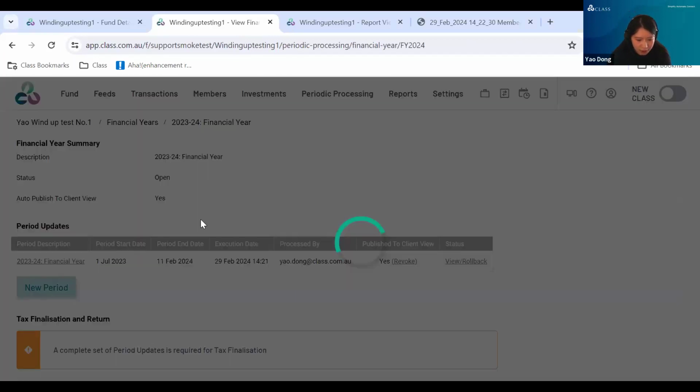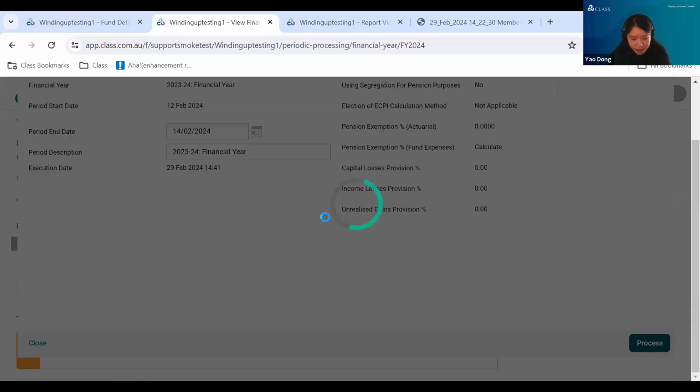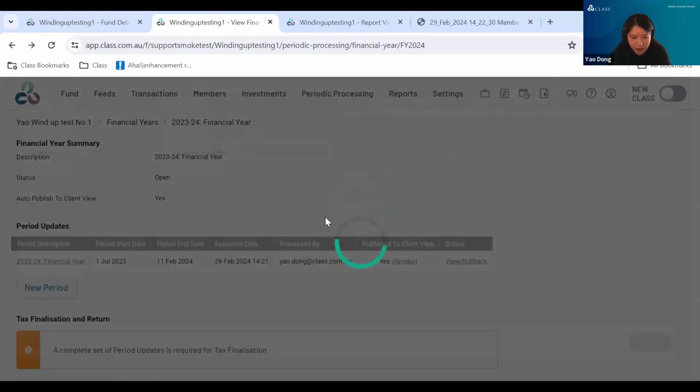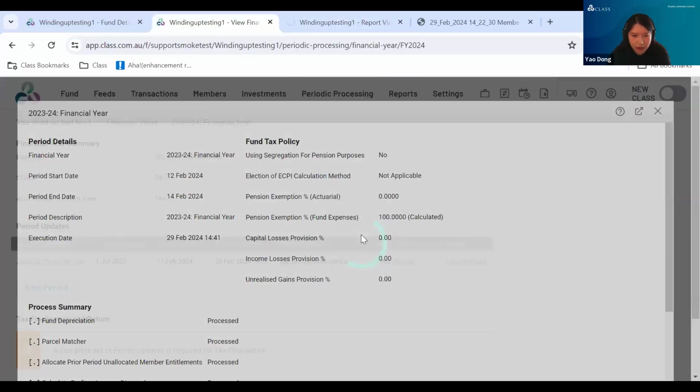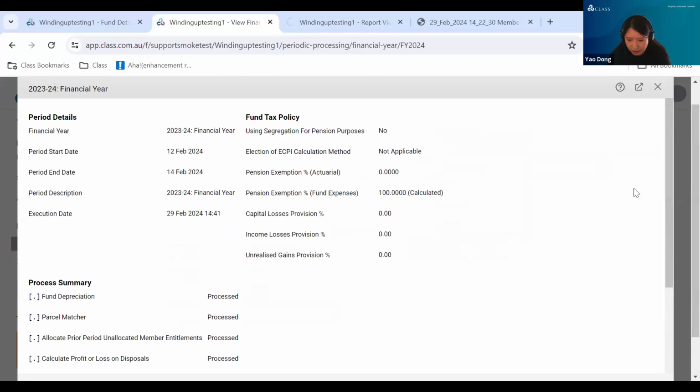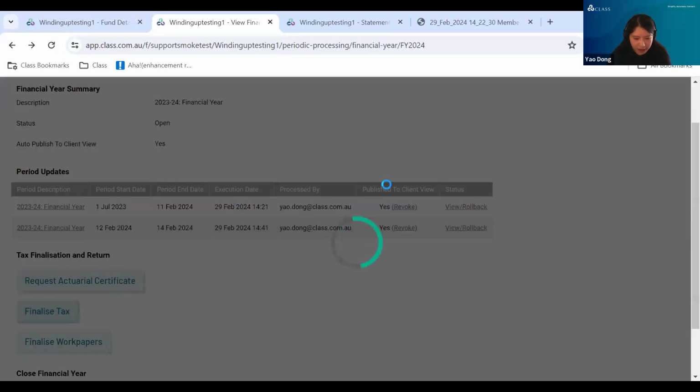Okay, so I just run another period update to the 14th of February 2024. And okay, it has been processed successfully. Okay, I just finalized the tax.